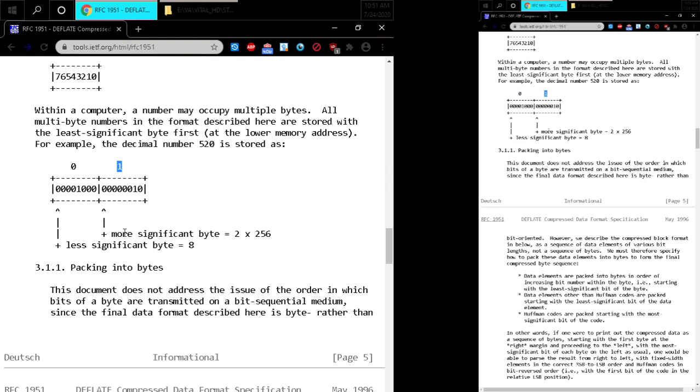Because we're bit shifting over 8 to the left. More significant byte, yes, that's correct.